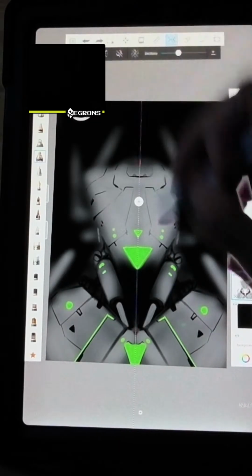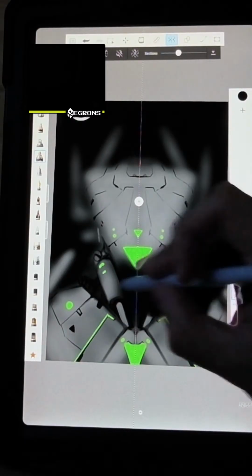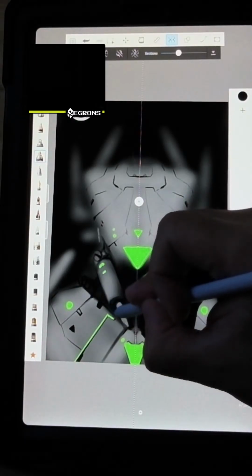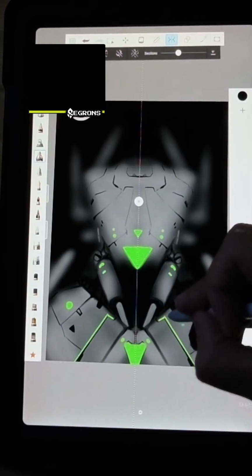It's always nice. And try to add thickness to the panels and so on and so forth.